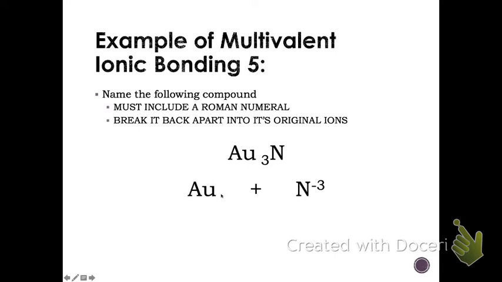So what is the charge on each gold ion? On each gold, one. Positive 1. Yeah. Positive 1, right. Because you've got 3 of them to cancel out the nitrogen. True. And so the name of this compound is gold 1 nitride. Okay. You getting it? Slowly. Just like everything.